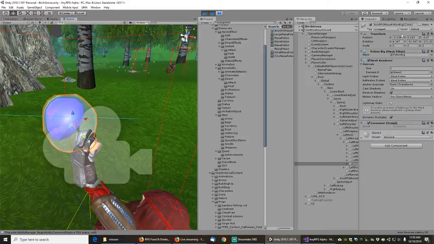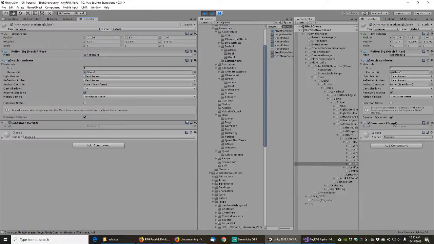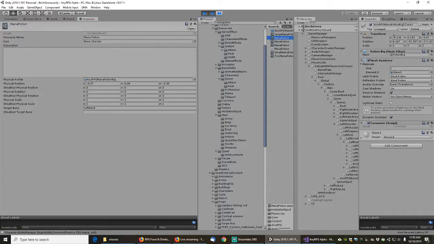So now what we're going to do is we're just going to lock the inspector here and then open up a new inspector in this tab just so we can copy those values over. So open up an inspector window and click on the mana potion holdable object and just copy these values over.